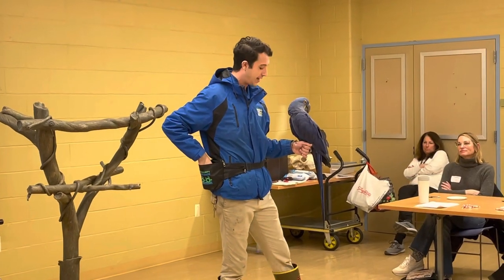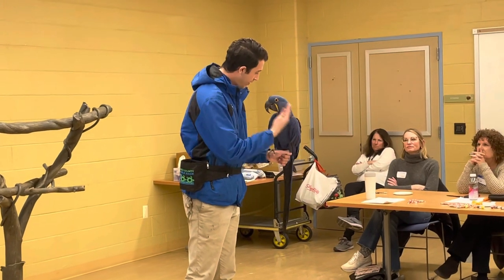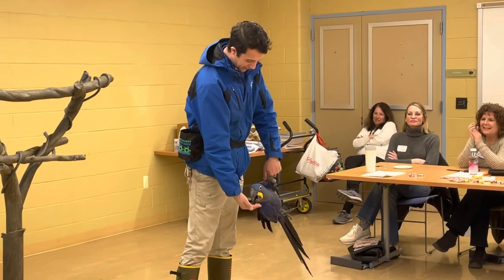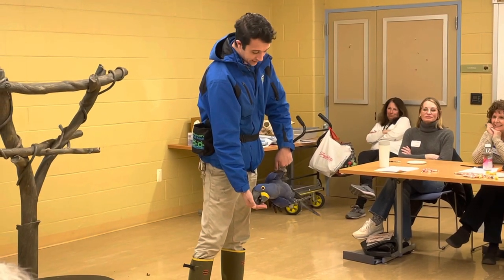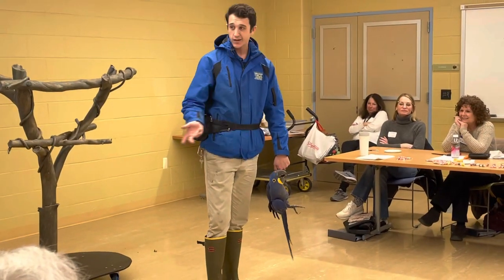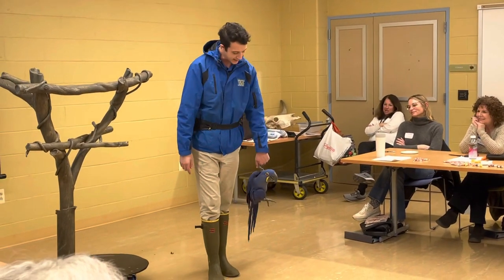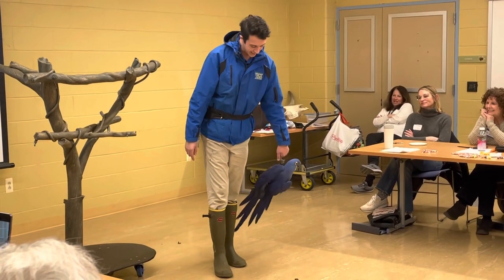We'll see if Mr. Akira wants to hang upside down today. Oh wow — as you can see, he can hang on upside down. He can do this in the trees. It's not uncomfortable for him; this is something he does in his enclosure on his ropes all the time. And every now and then he likes a big old swing — that's one of the reasons he loves this behavior.